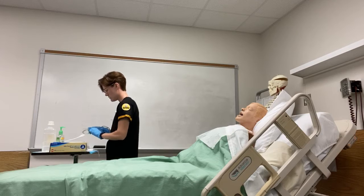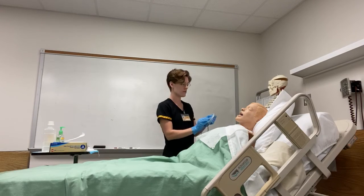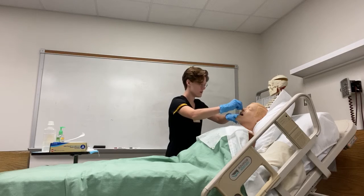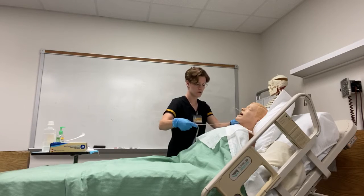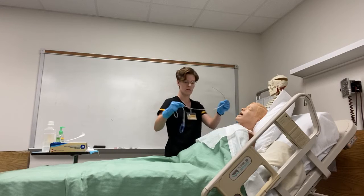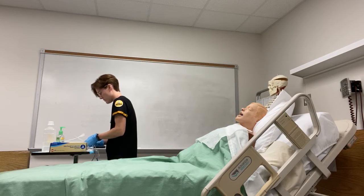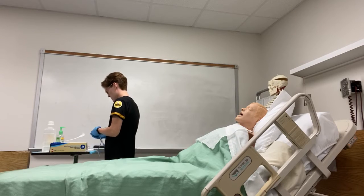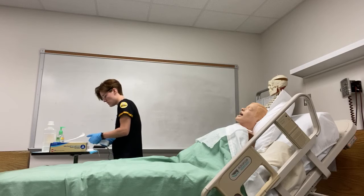Right. And before I lubricate the tube, I'm going to come over here and I'm going to measure from the tip of the nose to the ear, and then from the ear to the xiphoid process. Come back, I'm going to go ahead and mark my tube. Now I'm going to lubricate the tip of the tube about 2 to 4 inches. It's just going to make inserting the tube a lot easier.